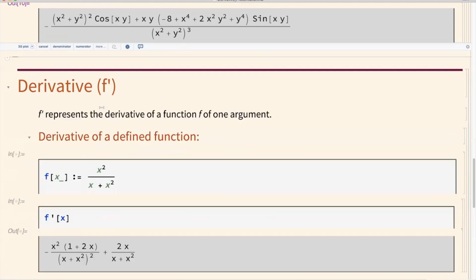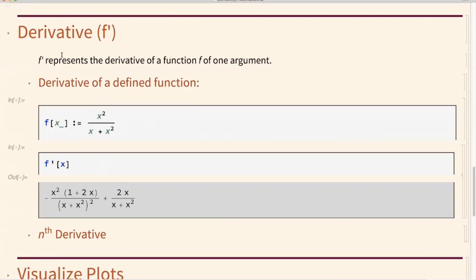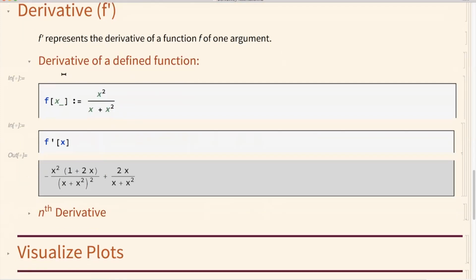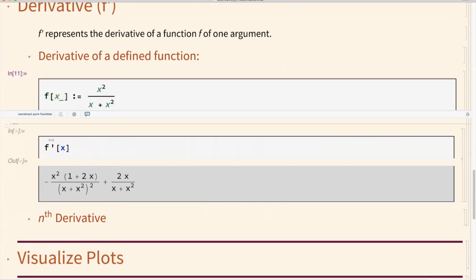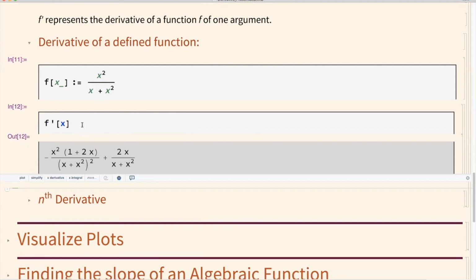Similarly, another way we can define derivatives in Wolfram Language is by using the function prime, like f prime, which also represents the derivative of a function of one argument. But in this case, we first need to define the function. So I'm defining a function over here, x squared over x plus x, and I'll then say, okay, give me f prime of x, or the first derivative of this function, and it will give me the value over here.